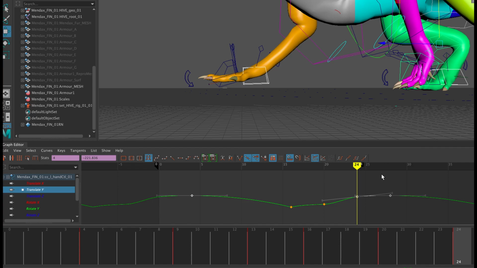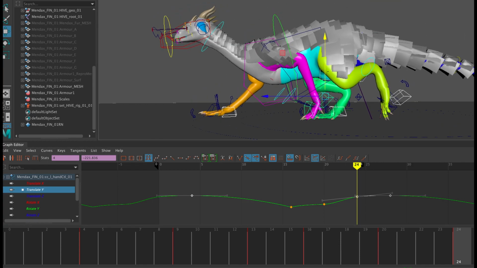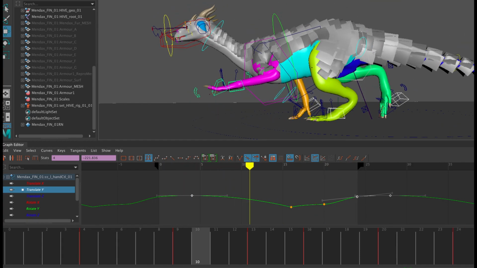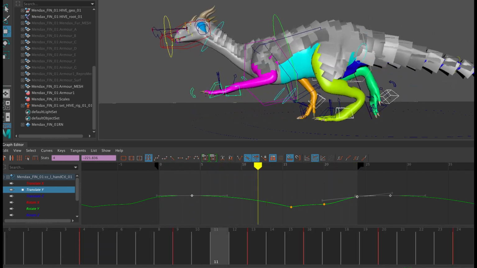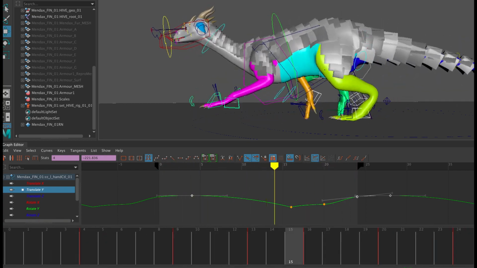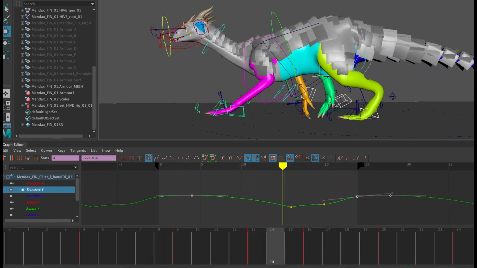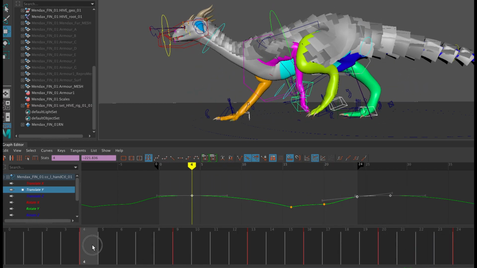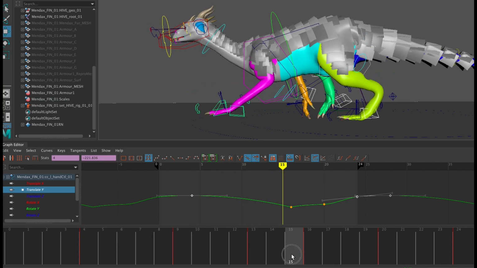Lifting. Okay, I really have not nailed these front feet.